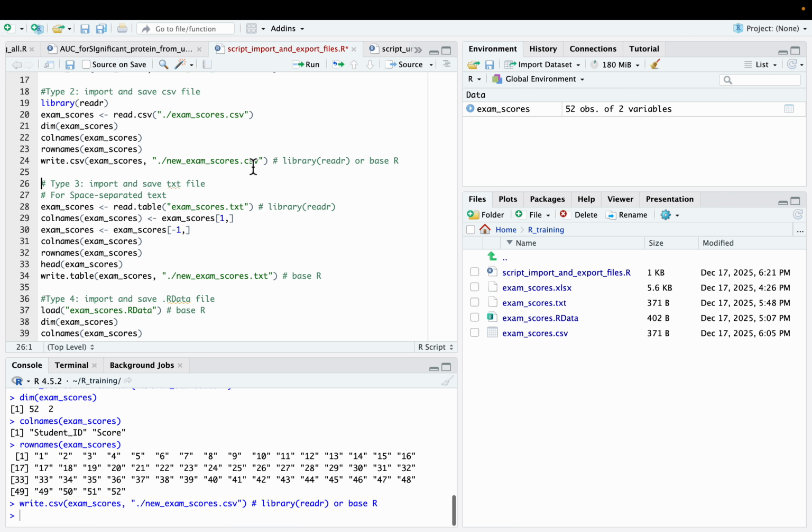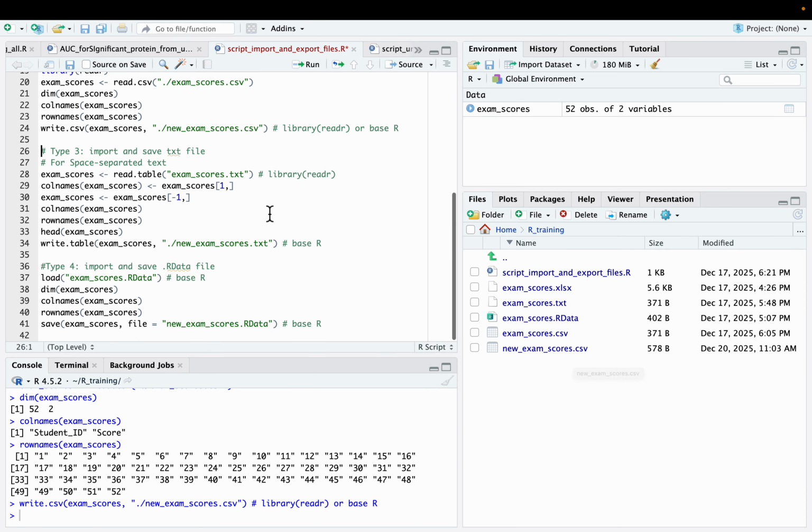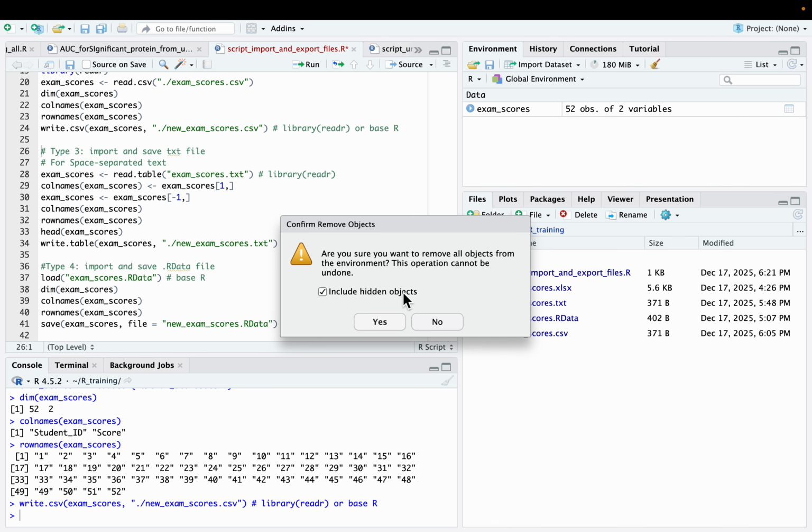And after running this code, I have got the new exam scores file as CSV. I will delete this file again and also this object.